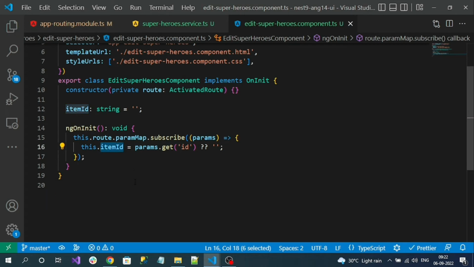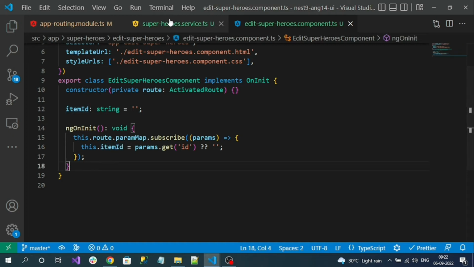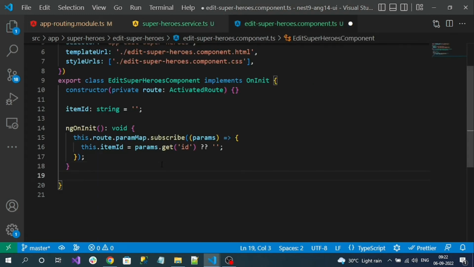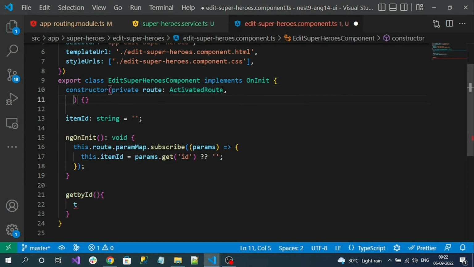Now let's invoke the get API call. The getById we have defined in our service, right? Let's consume this endpoint. So let me create a method here, getById, and let's inject the service.